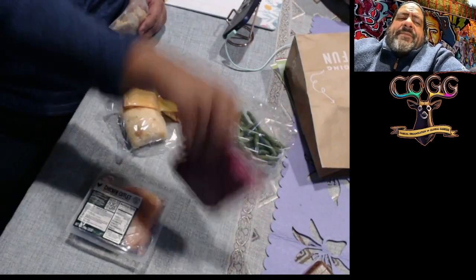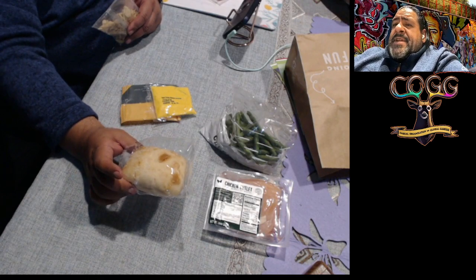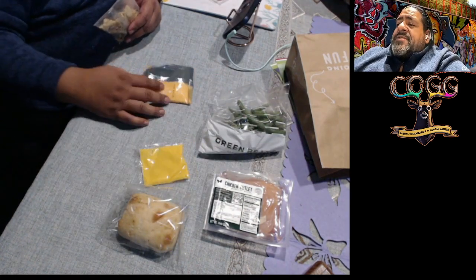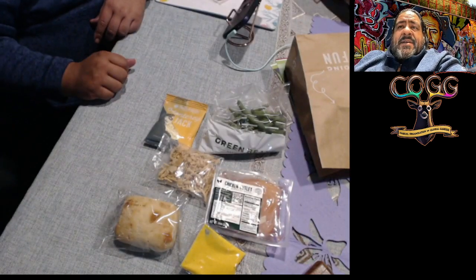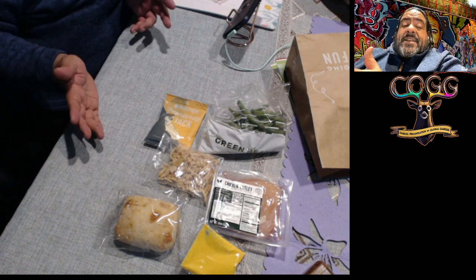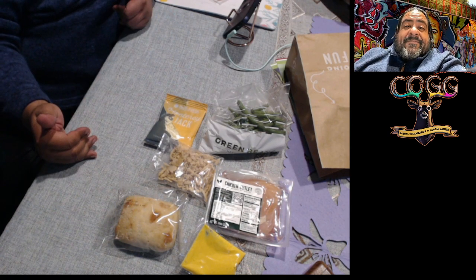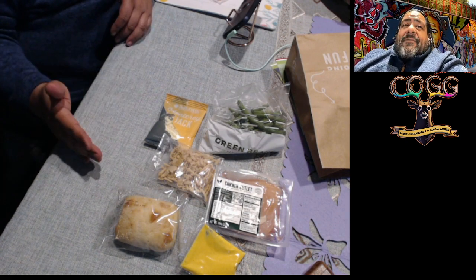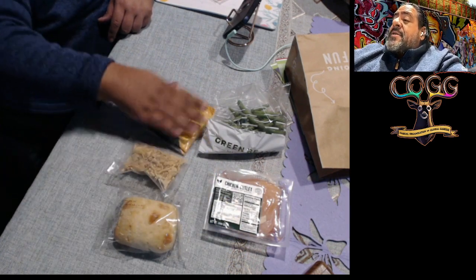So what do we have? I've got my chicken. This is going to turn into garlic bread — well, not your grandma's garlic bread, but it'll do in a pinch. I've got some green beans, some dijon mustard, some monterey jack cheese, and those fried onions we all love. That's it! In about 15 to 20 minutes this will all be put together. The cleanup is going to be a cinch because I'm baking it all in the oven on a sheet pan lined with tin foil — literally, when I'm done, it goes in the trash.